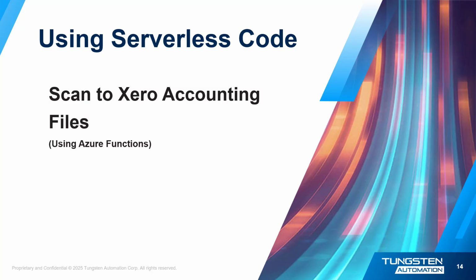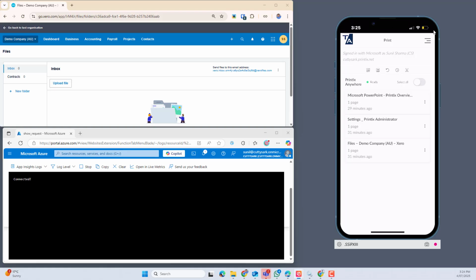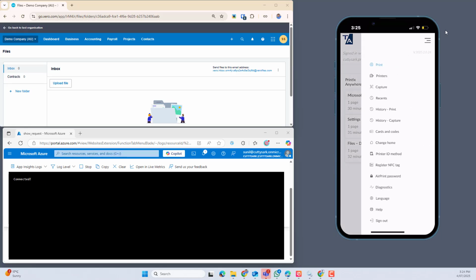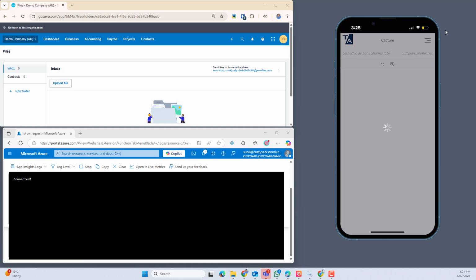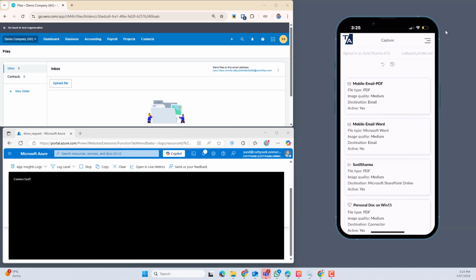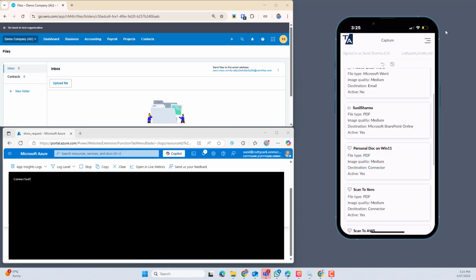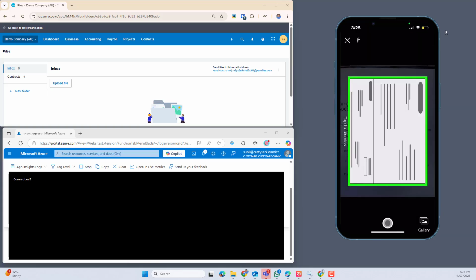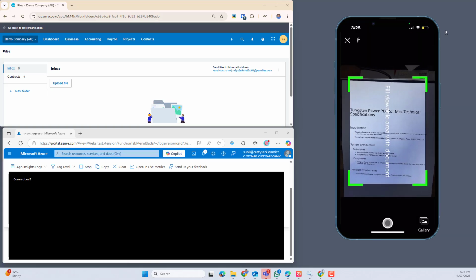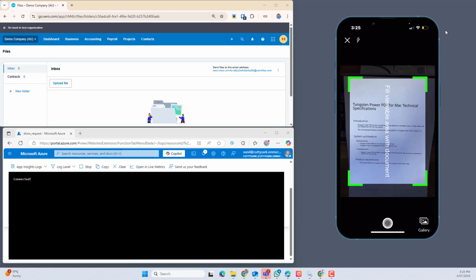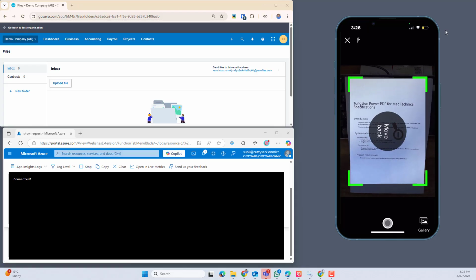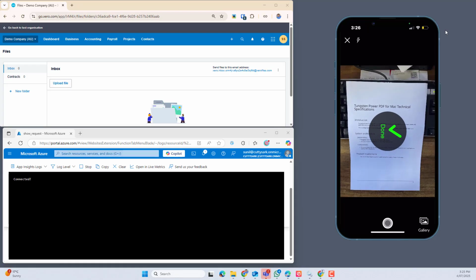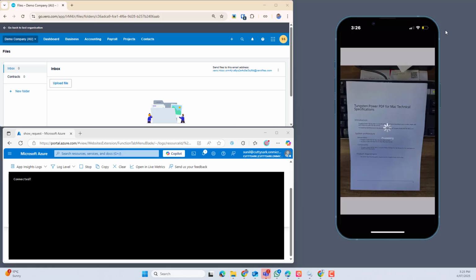In the second demo, a serverless Azure function running in Azure Cloud is triggered when a document is captured via a mobile device. The Printix mobile app is a handy tool to not only submit and release print jobs, but to capture scans on the go. The onboard image processor on the Printix app cleans up the image and makes it a document.